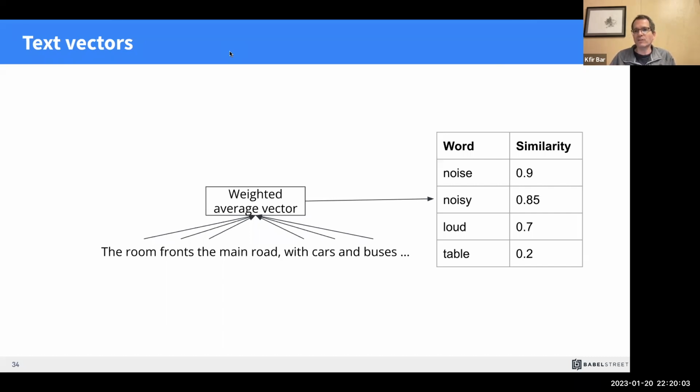Once we have those text vectors, this is how we call them. Text vectors are vectors that refer to a complete text, not necessarily just one word. We can use those vectors with cosine similarity the same way, right? So we can take vectors that represent documents now, and we can calculate the similarity between the documents. And this is very effective for search.